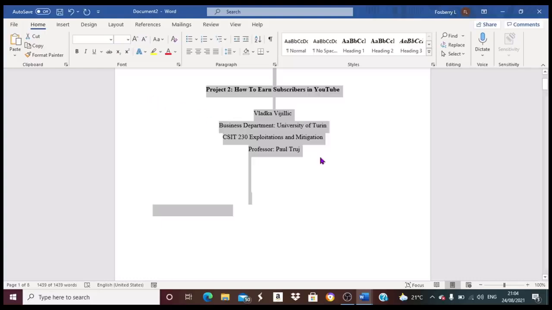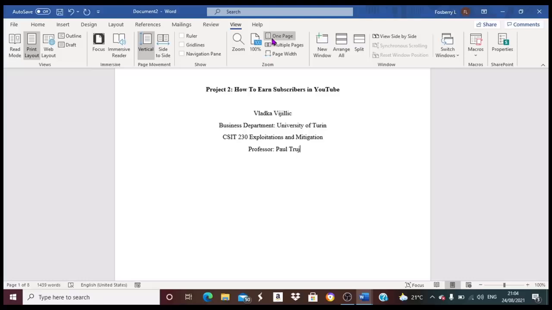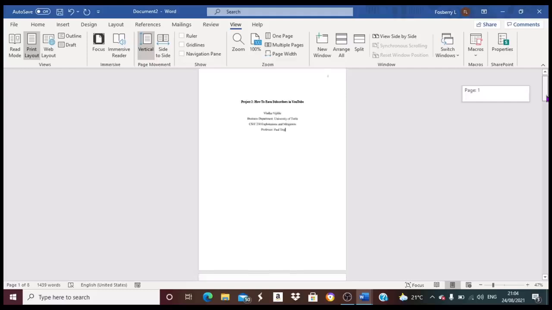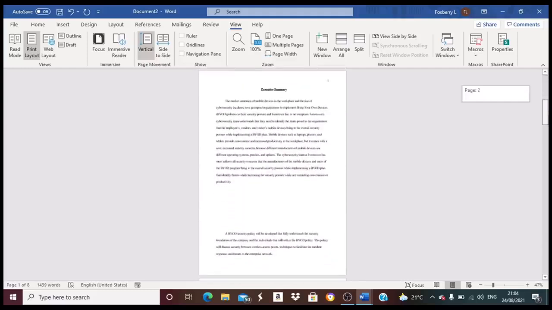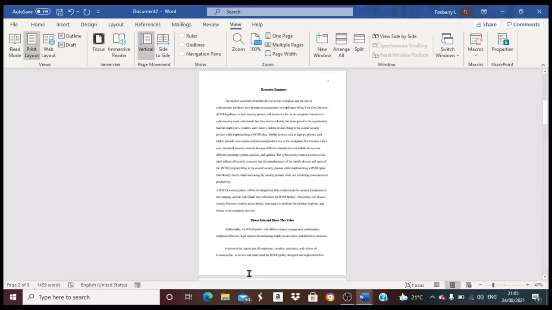So the last trick, what I like to show people, is when the professor gets your paper, he or she takes a look at it, the whole paper, see what it looks like. So let's go to View, One Page. And now you have access to the whole paper, and you can take a look at what's going on here. Now see, there's a huge gap here. So what you do is you put your mouse cursor in front, and you just backspace where you want it, then tab. If the paper looks bad, the professor may not even grade it.